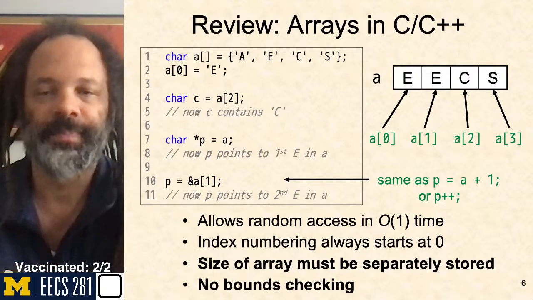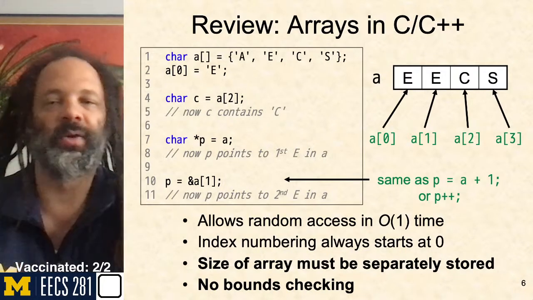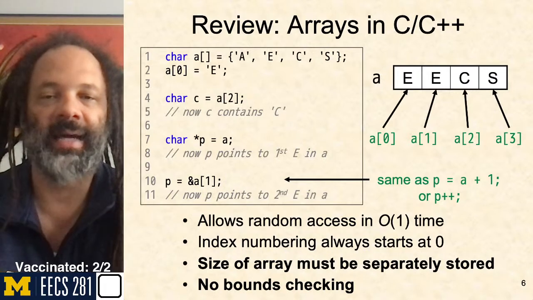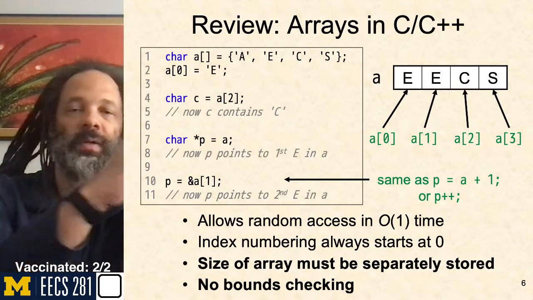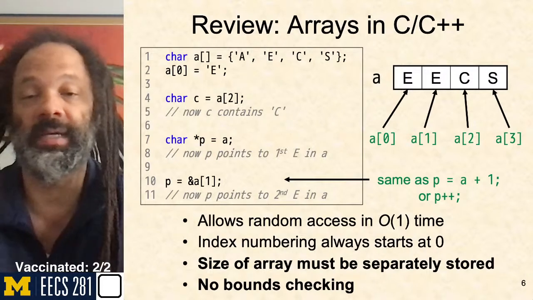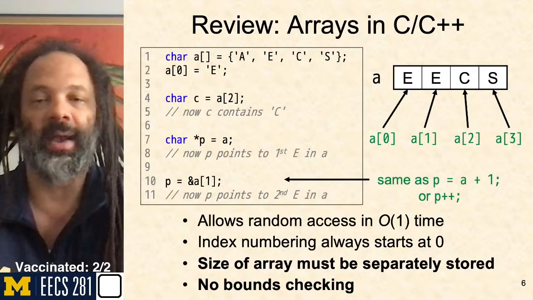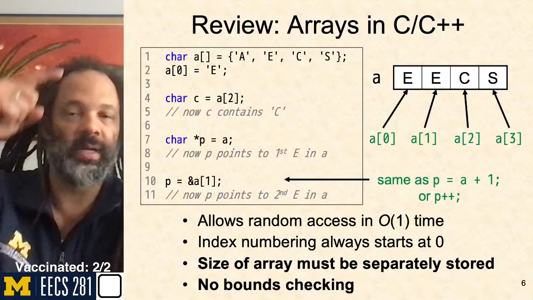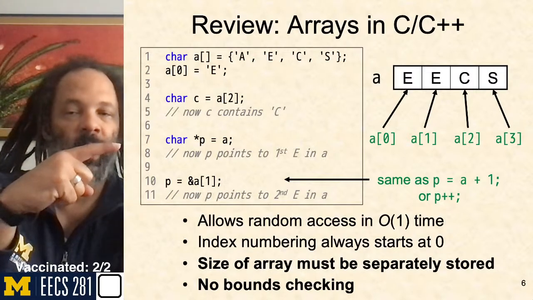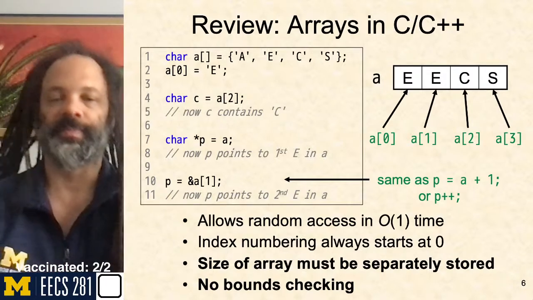If we go and access that square brackets to read out of, here we can assign this character C the value that's in A at index 2, which is of course 0, 1, 2. That's the C in the character. So now the character C contains a capital C. I can take something like a character pointer P and declare that and also set it equal to A. So we saw that we declared A up here as an array of characters, but I can also set a pointer to character equal to A because A is really just a pointer.